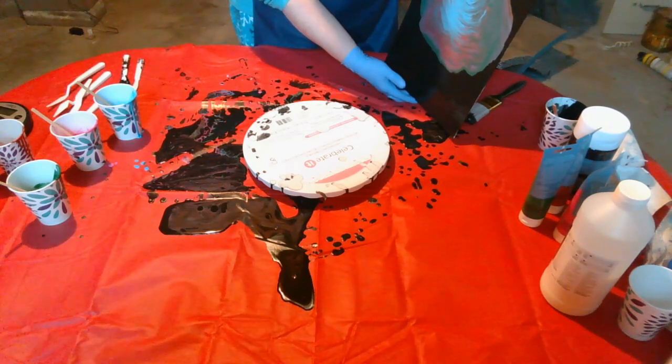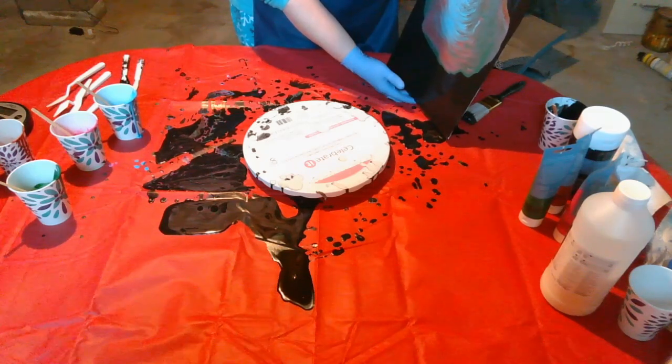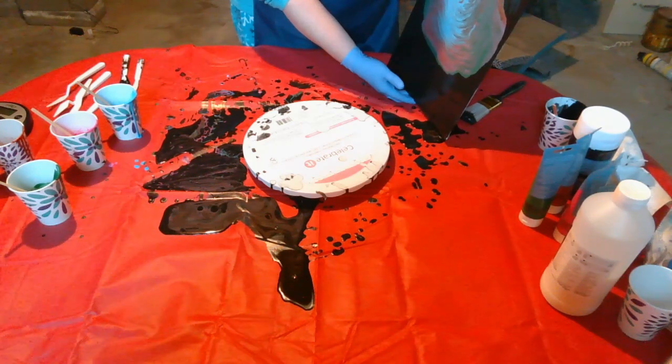I'm not worried about taking it over the edge because of the fact that the paper curls, even though that's part of the exciting part. I'll work on that as I get canvases that aren't quite as prone to peeling.